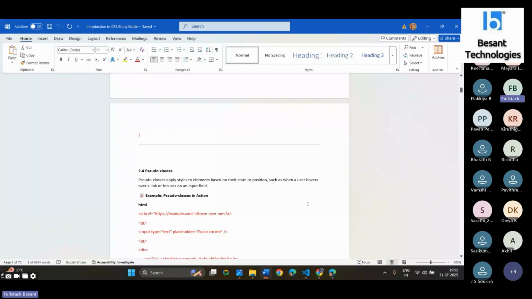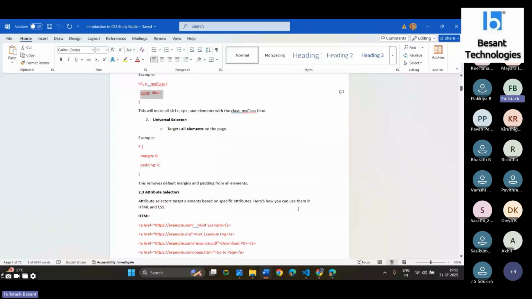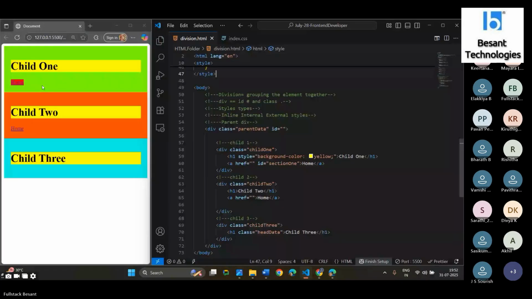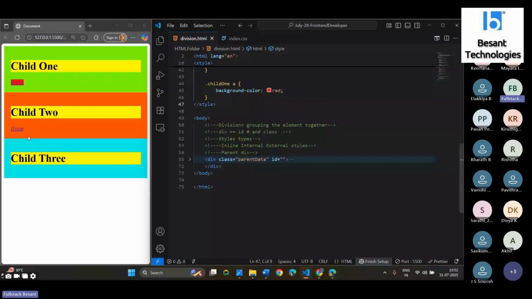So these are the simple styles. Here you can see our output. In the border section, we didn't make any spacing or styling.